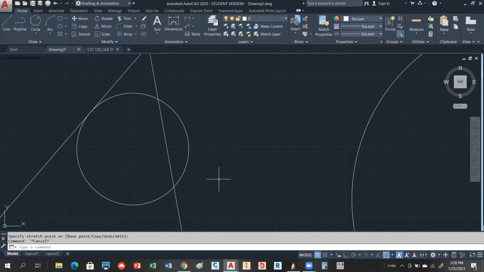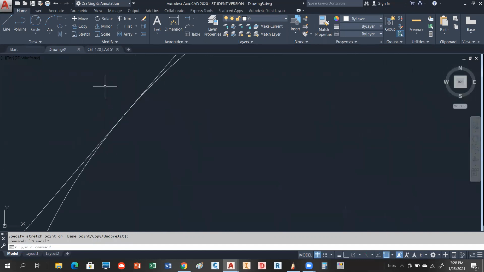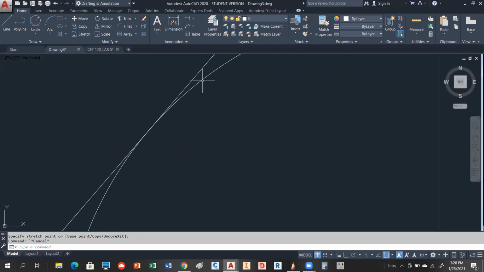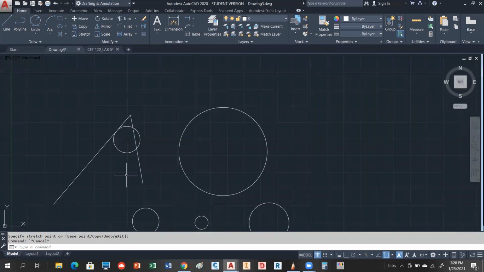And when you come through a circle in 2 spots, that's called a secant location. So tangent is unique. If I zoom up over here, there is only one unique spot where that line is touching that circle, okay? So that's what that tangency means. That's why it's such an important feature, okay?